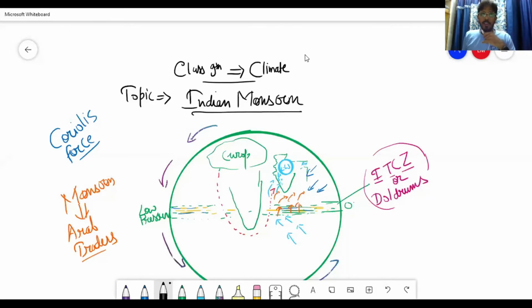As we have already started the climate chapter and were doing the Indian monsoon, we have studied how the Indian monsoon arrives in India. A few of the important structures we need to study today, for example, we are going to learn and understand what is jet stream, and what are western cyclonic disturbances. We are going to do it.